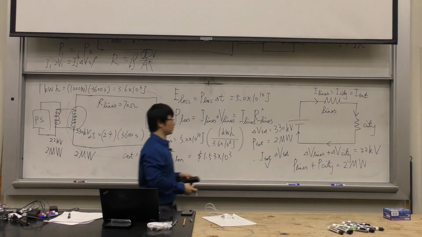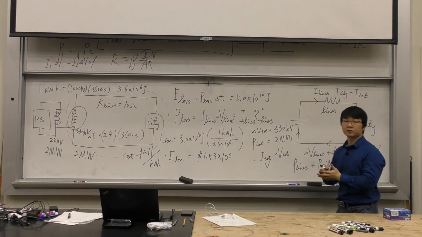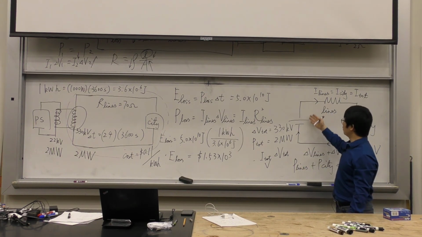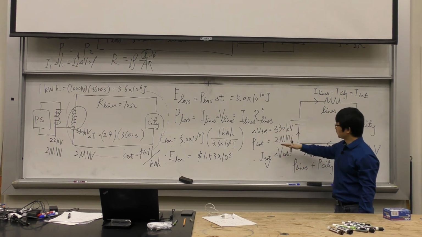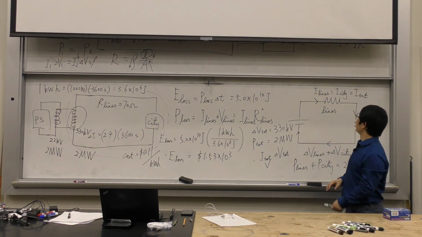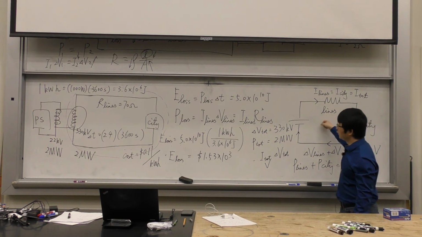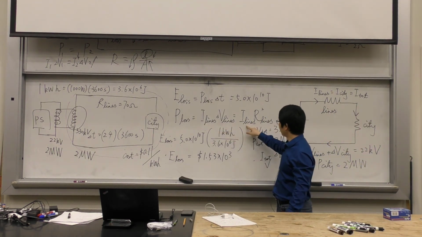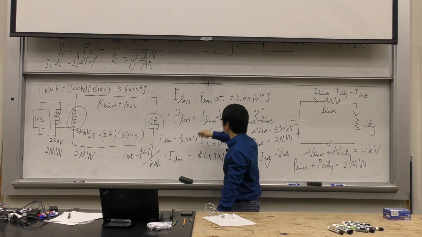So the only difference, you see that, is this number. Now, we're still going to use this equivalent circuit. The only difference is that it's now connected to a battery with 330 kilovolts, with the same total power provided from the battery, 2 megawatts. How do you calculate the power of this R1 and then the energy of this R1? Again, all I need is the current of this guy because the power is going to be I squared times R. R is still the same. What is this new I?